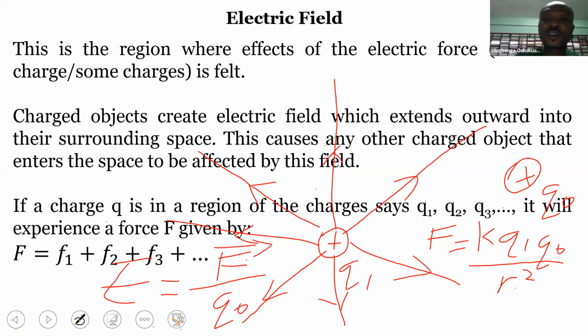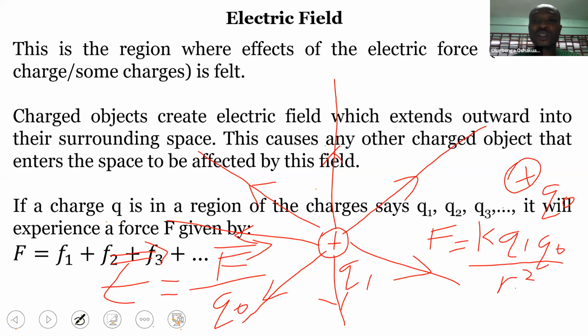So it's the force of attraction or repulsion on the charge, divided by Q naught. Q naught here is the guest. In this case, we call it the test charge. So just like force, electric field strength, or electric field, is also a vector quantity. So we define the electric field also in terms of magnitude and direction. One of the advantages of describing electric field in terms of magnitude and direction is that we can add them up easily.